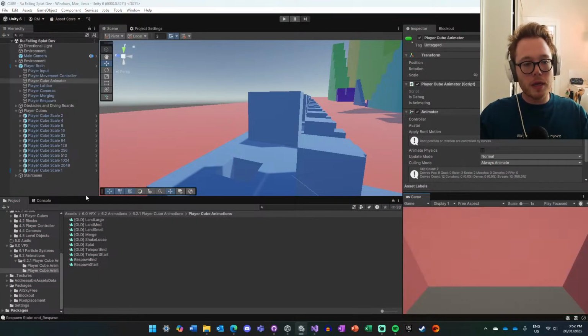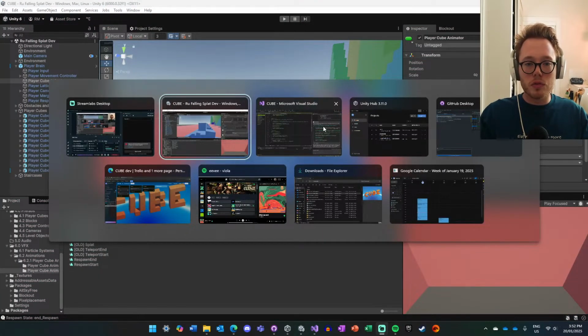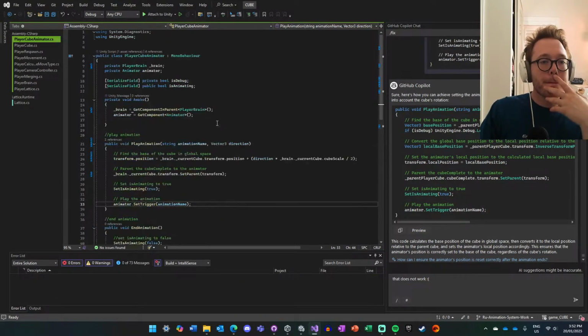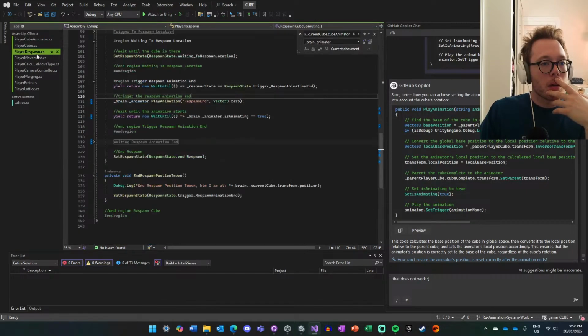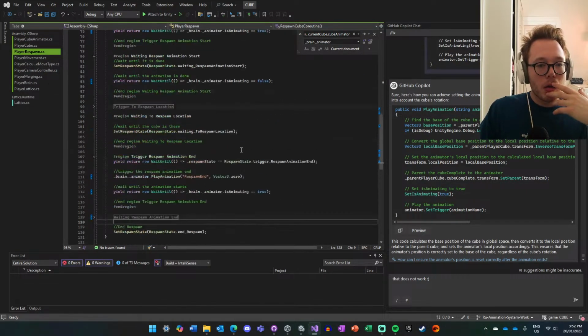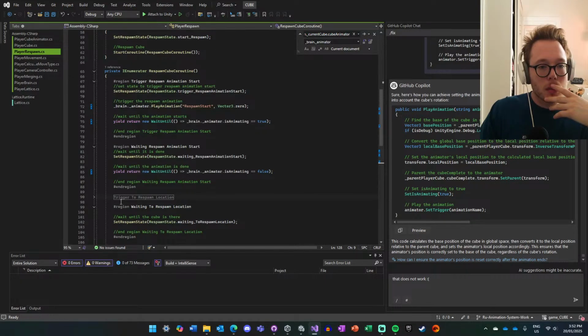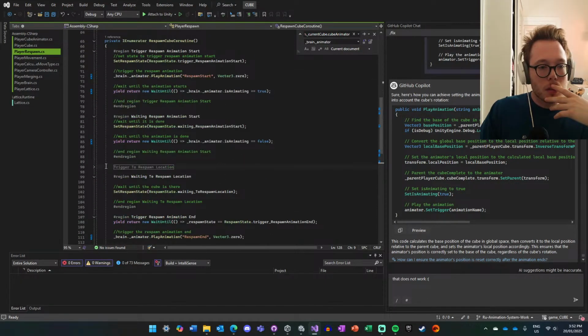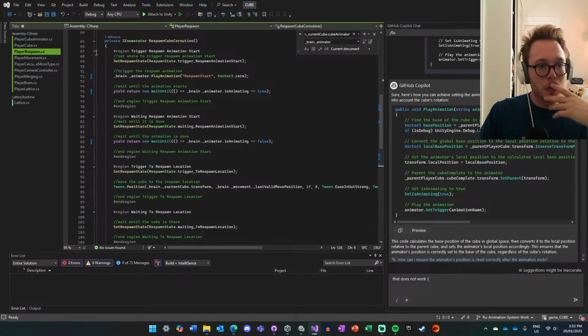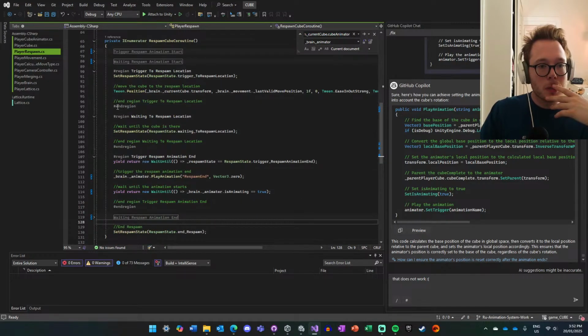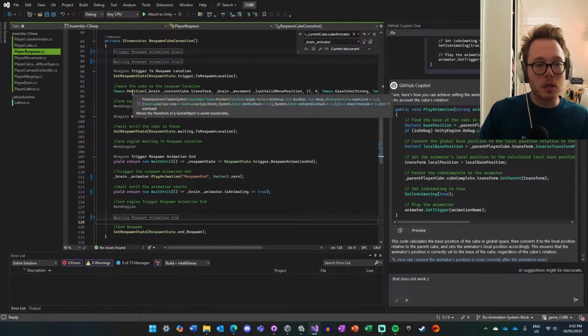I wonder if I can get it to the tween. Trigger to respawn position.